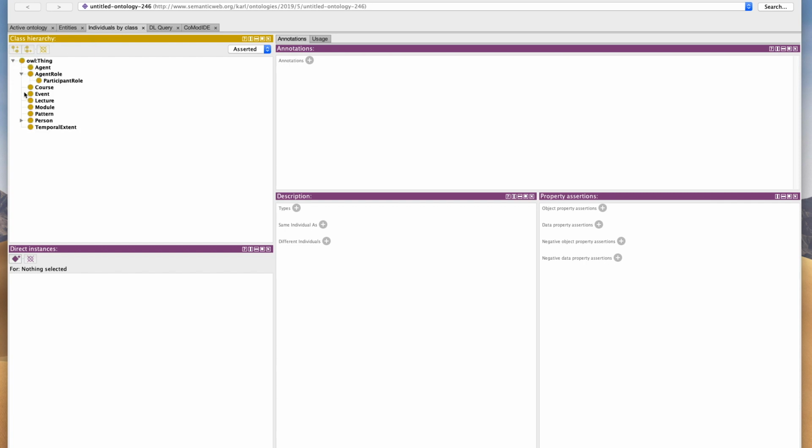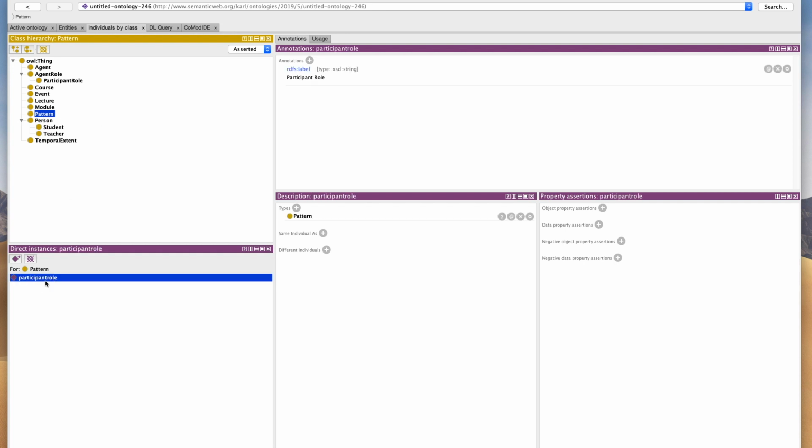We now see the notions of module and pattern here as well. The pattern instance refers back to the IRI of the pattern that we imported, participant role, into our ontology.